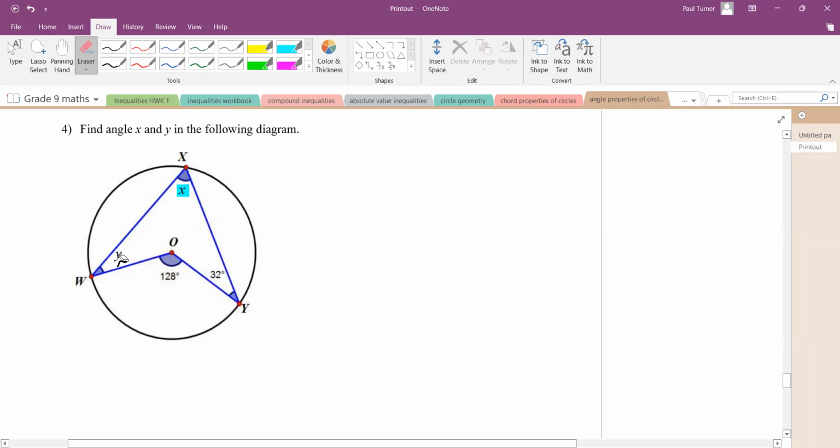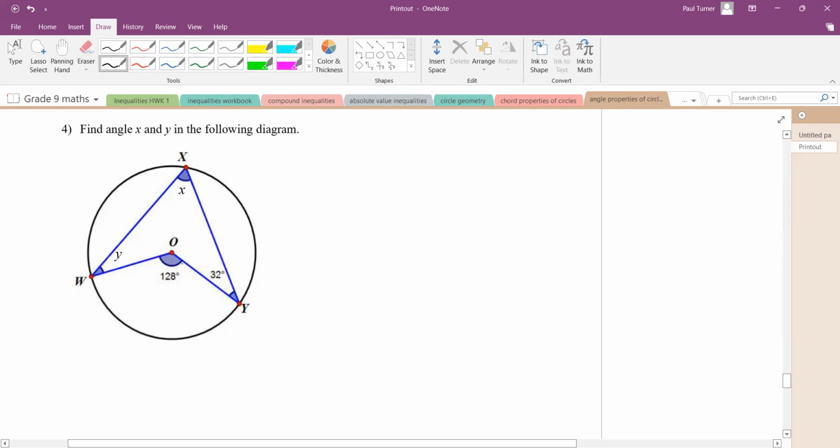If I demonstrate that by redrawing the picture, imagine the line comes from here to here, so X is moved around here. So we can see obviously that this angle is not going to be the same as this angle. They're quite different. Okay, so don't assume that these two angles in the corner are equal. They may be equal, but in most cases, they may not be equal. So be careful with that.